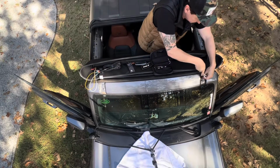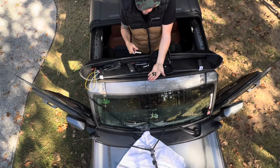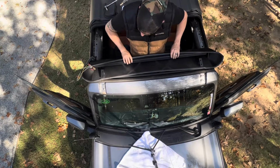Remove that. Remove that. Make sure you hold on to your Ford nuts. Once you have this removed, we're going to just flip this over and position the light switch.